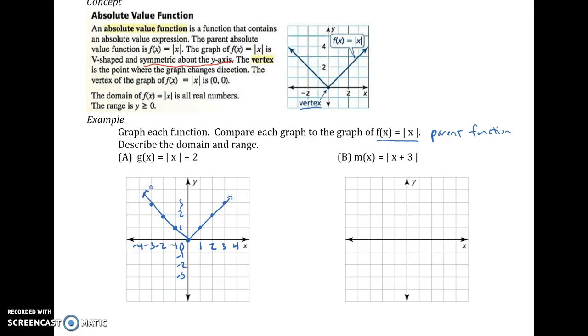So now we have to remember what happened with our transformations before, because our transformation rules are actually going to be the same, even though our functions are different. When we're talking about just A and B here, you'll notice these are horizontal and vertical translations.